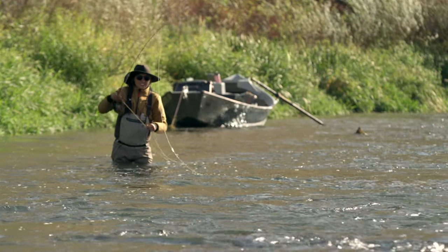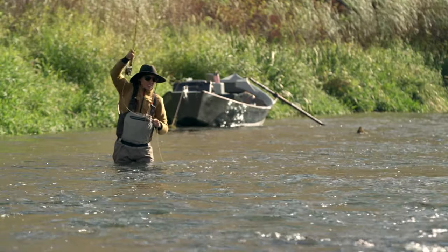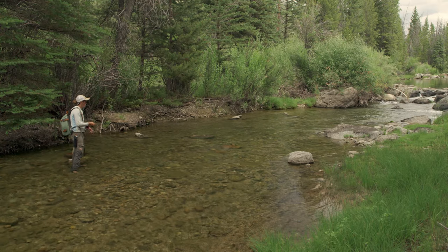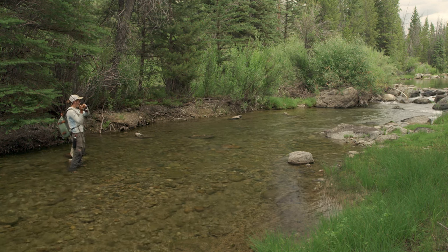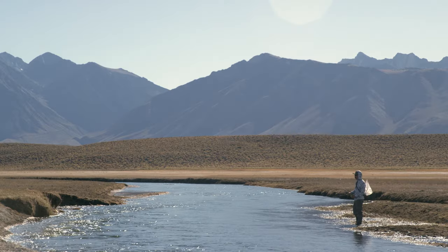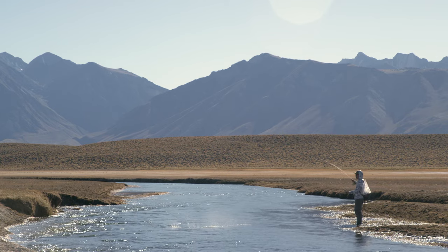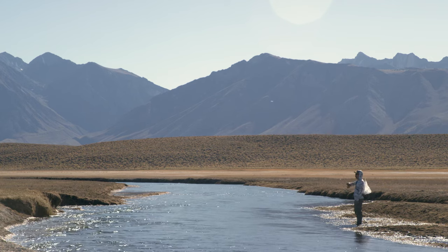On the other hand, things can go wrong — you can miss fish. Here's Kayla again setting the hook and... it's gone. She missed it. For whatever reason the fish spat the fly out, she mistimed it. And here we have Anna fishing a beautiful clear river — there's the fish, there's the hook set... it's gone, not on there. Frustrating. And here's Matus on the river — look at that line tighten — and then... it's not there. You get bad hook sets and good hook sets. It's just fly fishing.